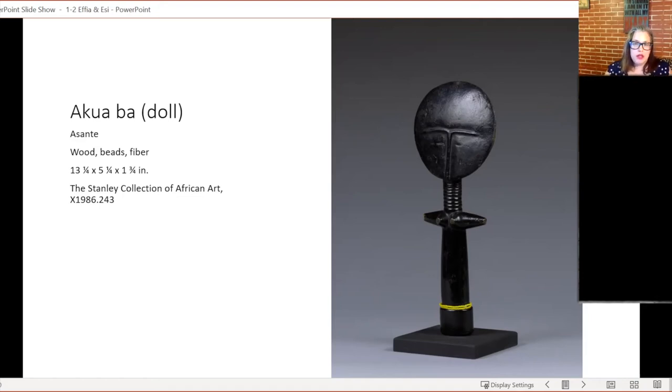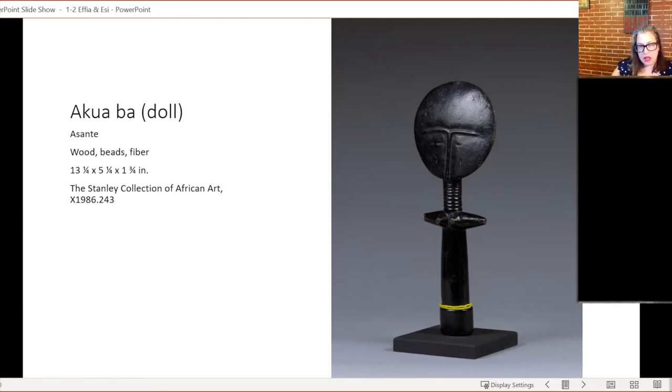So we see female ideals of beauty being conveyed. The large round forehead and the rings around the neck symbolize rings of fat, and the idea that that helps with fertility in carrying a child. These akua ba are generally female, so they represent female ideals of beauty. And the Akan society is matrilineal, so power passes through the female lineage. The female children were also desirable because they would have helped around the household.